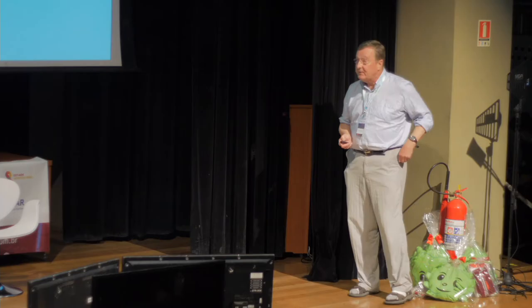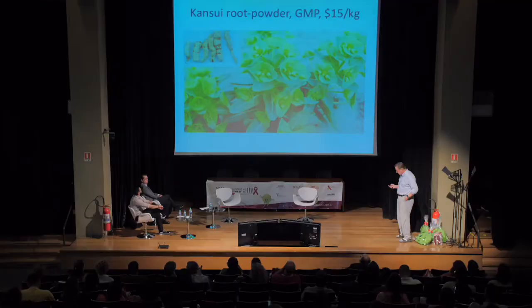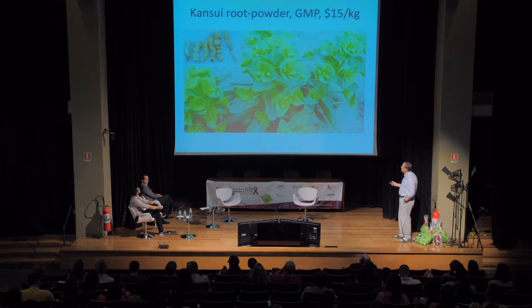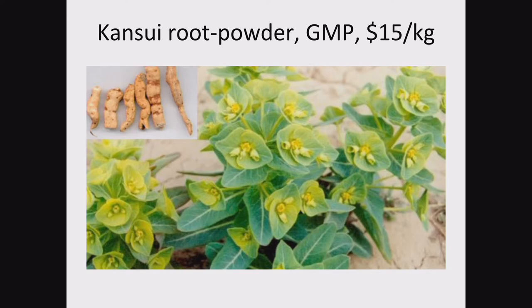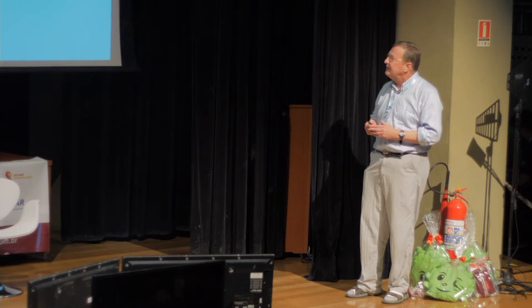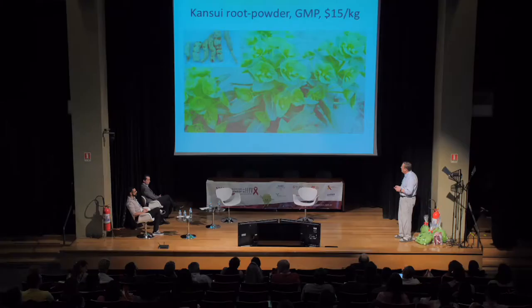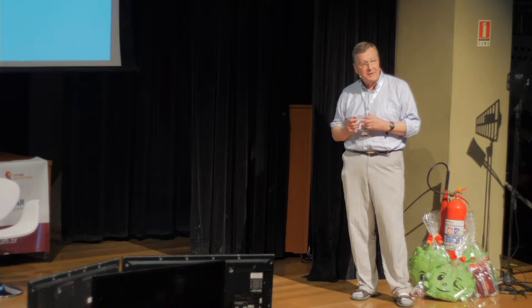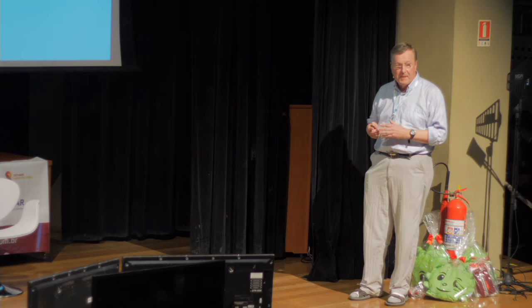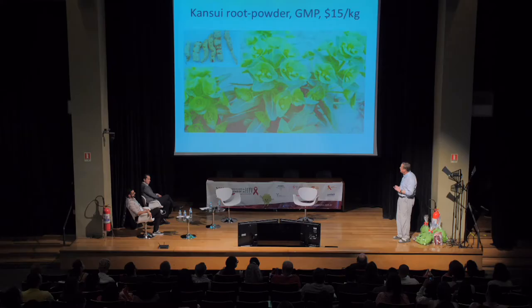We've talked before about Kansui. It's a beautiful plant with roots containing a compound called Kansui, or Avalos in Brazil. It has 12 different ingenols, 6 different euphols, and 4 different kansuinins. It has been taken in China and possibly Brazil for thousands of years, described even by Herodotus in the Greek literature for healing powers related to ascites and fluid retention. The Kansui root, which costs $15 per kilogram primarily because of shipping, is one of the most potent activators of HIV we have studied. It has now apparently gone into monkey studies and into humans — there are small human trials at Utah, Salt Lake City, to see if it will reactivate HIV.